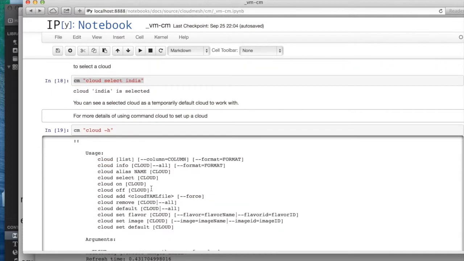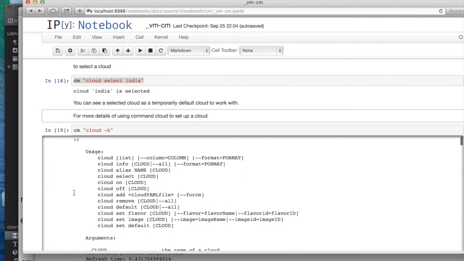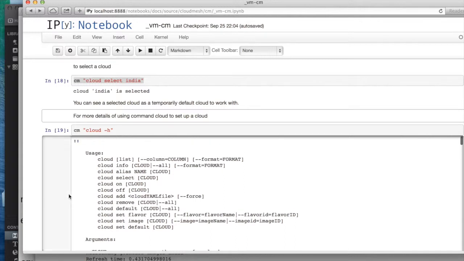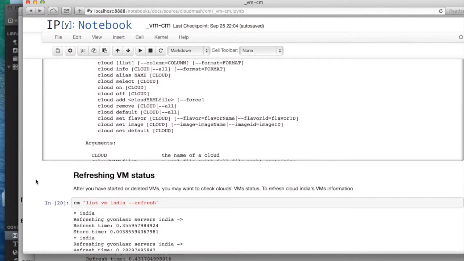And I can also issue, for example, help commands, as I've already shown previously. The information is provided in a nice man page format that you may be familiar with. The status can be refreshed in the following way. When I issue, for example, a list command on the virtual machines and I specify the --refresh option, it goes directly into the cloud, refreshes that particular information and stores it locally.